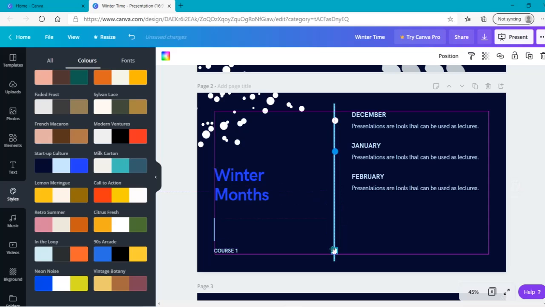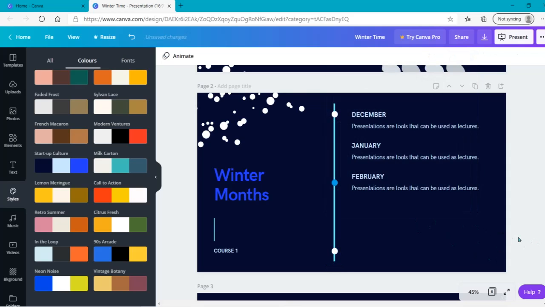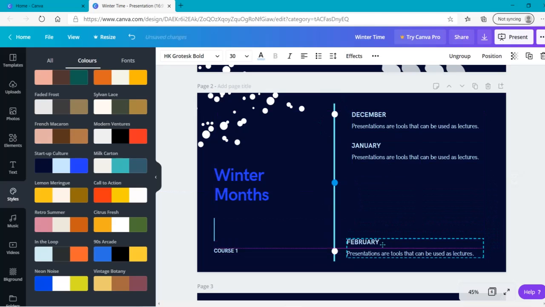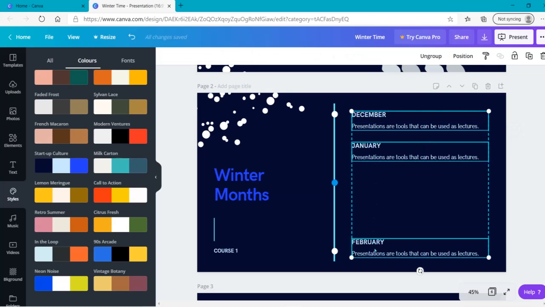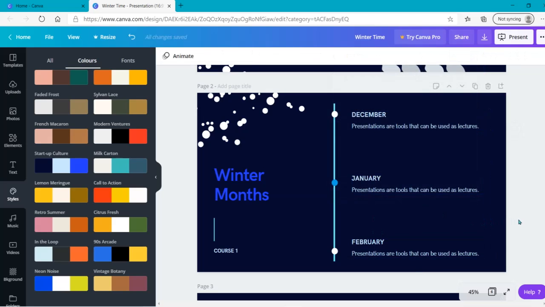Okay, there we go. Now the dots aren't in the right place, so we're gonna spread it out. So we're gonna put it where we want it to end. So I want this one to end here, and I want this one to start here. And then press Shift, select each one, the new position, and do vertically, and it will just tidy it up for you. You can also press tidy up if you want, and there you go. It will tidy everything nicely up for you. Then also do the same with these. Put this here. Whoops, select by pressing Shift, position vertically, and that's it.